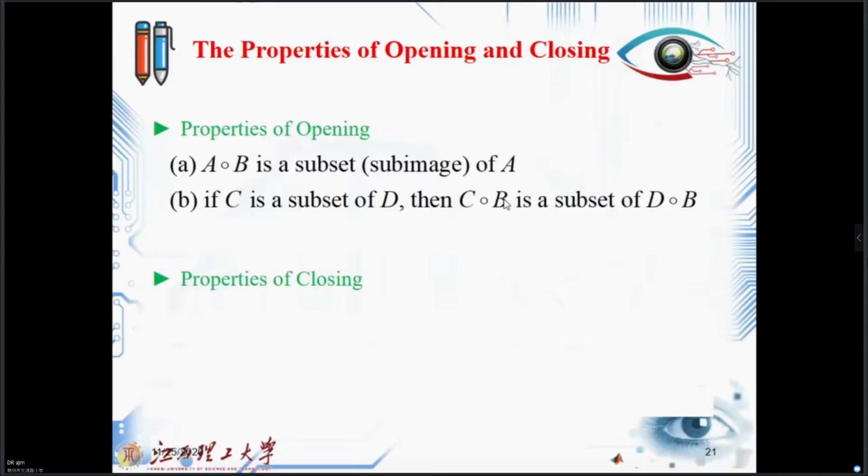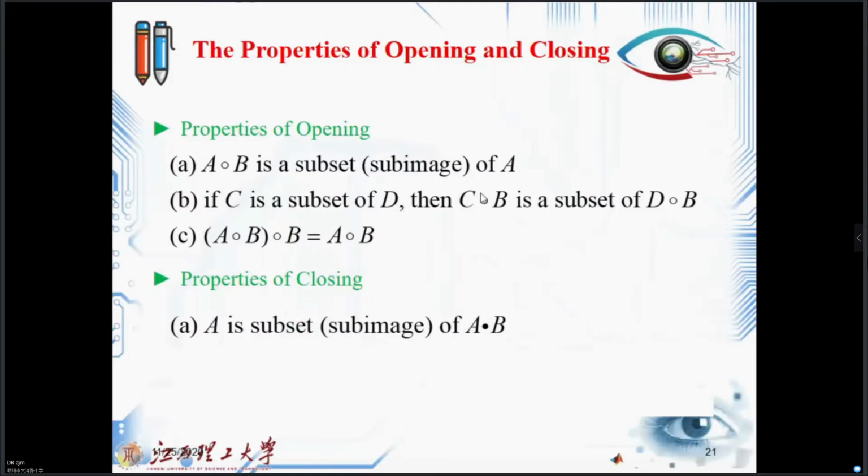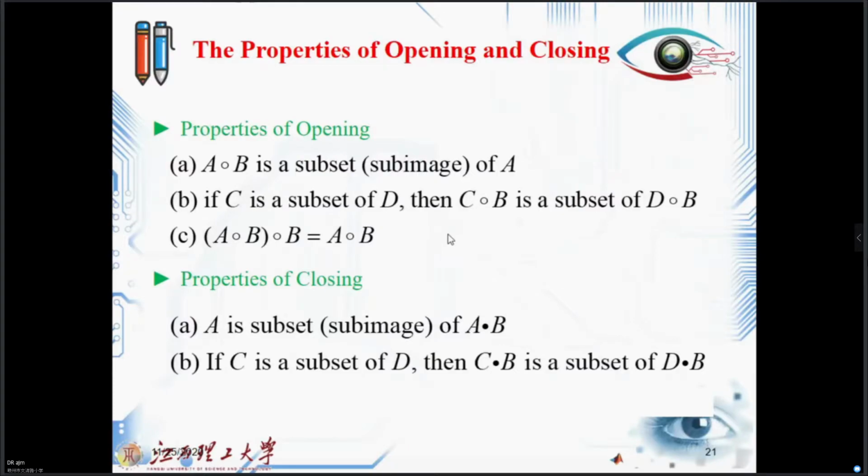And for the closing, A is a subset or sub-image of A • B. And if C is a subset of D, then C • B is a subset of D • B. And (A • B) • B is equal to A • B. You will see exactly the duality between these mathematical equations that we have here.